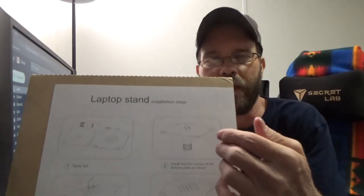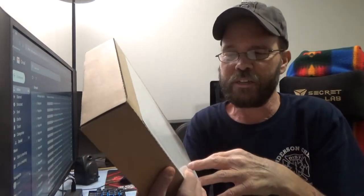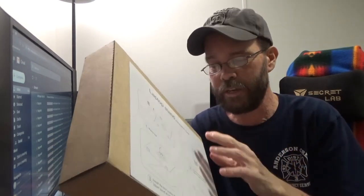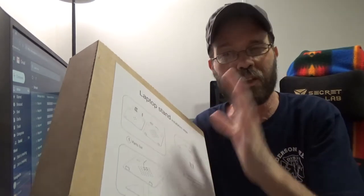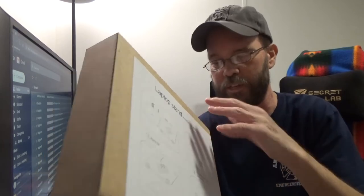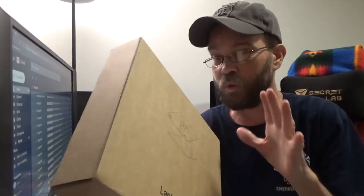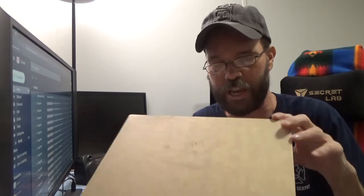you've got an instructional sheet that shows you the assembly. So it takes four screws on the bottom, four screws on top. There's two extra screws included, and they are recessed holes, so you don't have to worry about scratching or damaging your laptop, your table, wherever you have the actual stand sitting. So this is obviously something you assemble and sit on your desk. It's not a portable stand, but it is really well made, and it does a good job of holding a very heavy laptop, which we'll look at in just a moment.